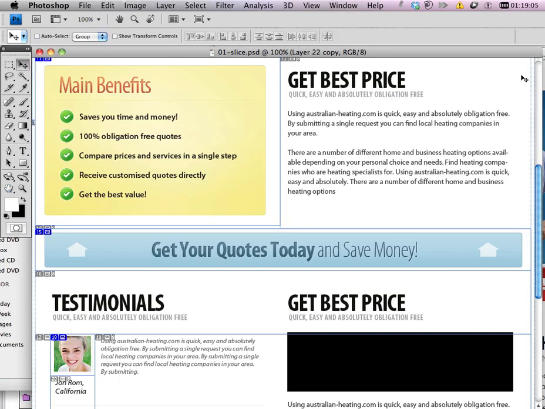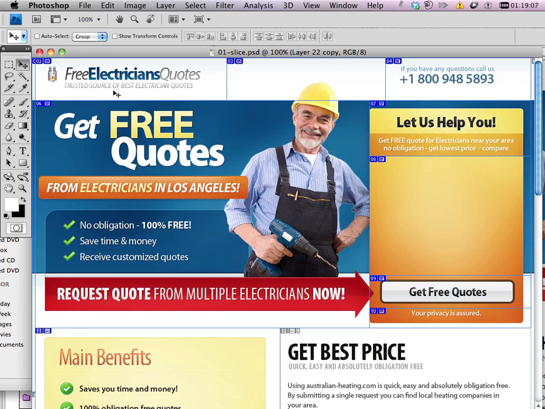Okay, so here it is, and you can see it already has the slices, so it's sliced into different rectangles, and that's how you're going to save. But I'm going to show you how to do that. So first, let's change some text. In order to change the text in Photoshop, you have to select the T text function that you see on the left, or just press T on your keyboard.